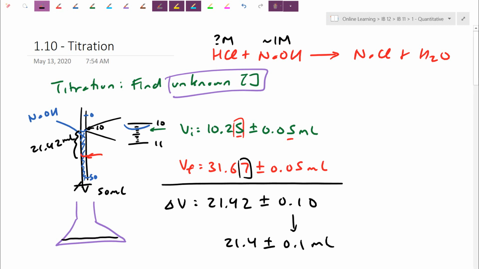Although the acid, let's say for argument's sake here, the acid I don't know the concentration. Let's say it's question mark molar HCl. This thing here may be really concentrated. It may have a lot of H plus particles. Maybe it's already really dilute. I don't know. I'm doing this technique to find that out. But even though I don't know the concentration, it is totally up to me the volume that I use to actually put in. Usually we're going to be using a glassware called a pipette to actually do this delivering of the volume. Our pipettes are either in 10 ml increments or 25 ml increments. So even though I have no clue how concentrated or how strong the sample is, I can actually test. The volume is totally up to me. I might want to test 10 milliliters or I might want to test 25 milliliters.